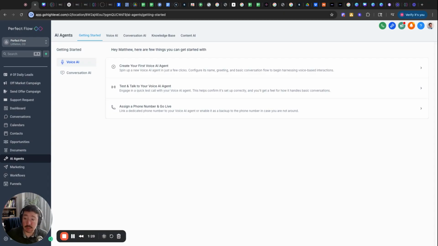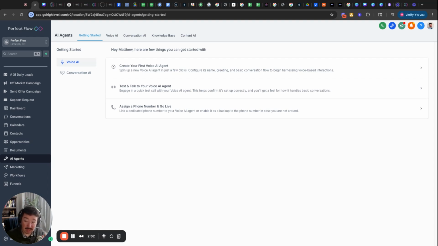For example, some people want the AI to send them leads every single time somebody expresses that they want to talk. Others want the AI to send them leads only once they give a price, or once they like the deal you pitched. It just depends on what your goals are and what you want the AI to achieve. Out of the box, the AI is set up to essentially let you know when someone wants to talk to you, so it's pretty loose. Some people love that, some people hate it, but I'll show you how to tweak that.